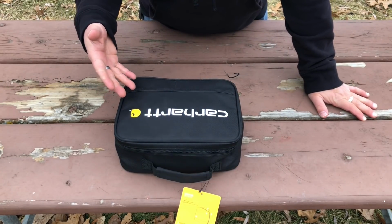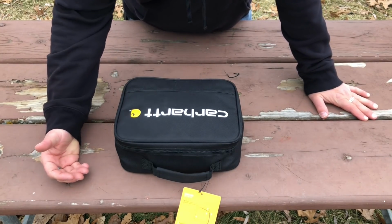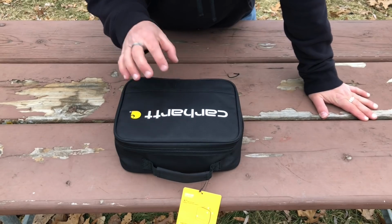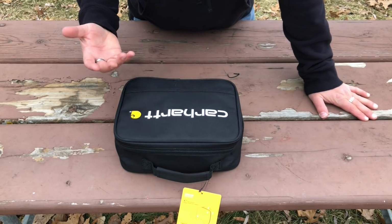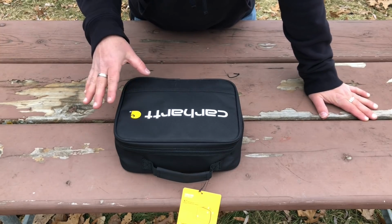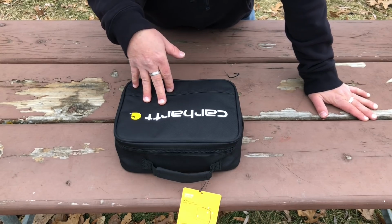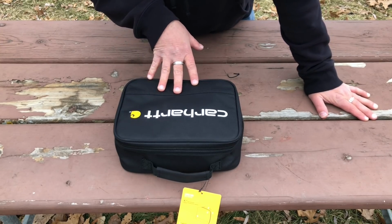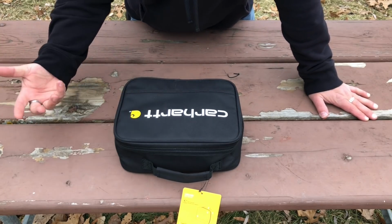I found this bag at a store called Meijer yesterday when I was totally not looking for it. But ever since I started getting into QRP, I've been looking for something exactly like this. I always thought one of these cooler bags would be a great idea, but I couldn't find one big enough or good enough to actually want to buy. Then I'm at the store yesterday buying cat food and completely unrelated items, and this just happened upon me, and it was 15 bucks. So I had to pick it up.